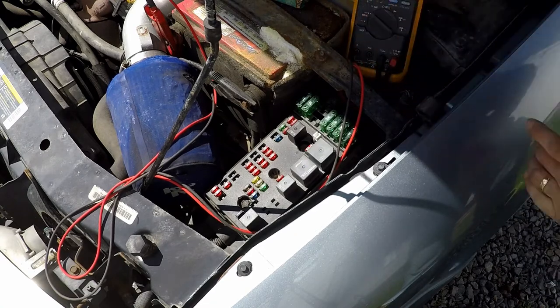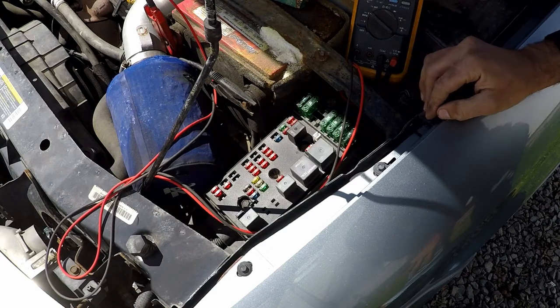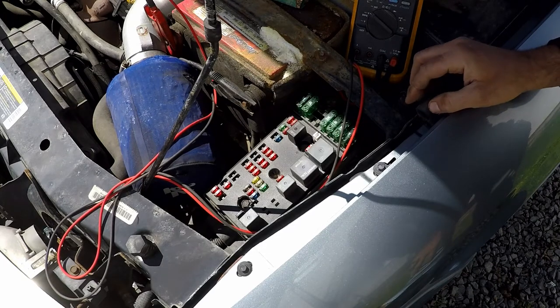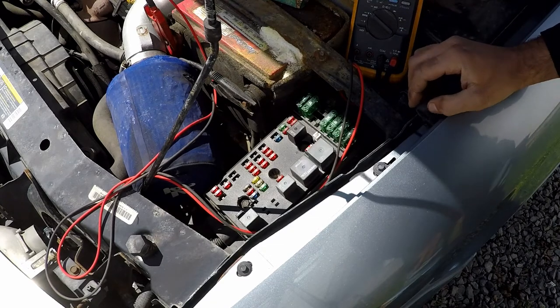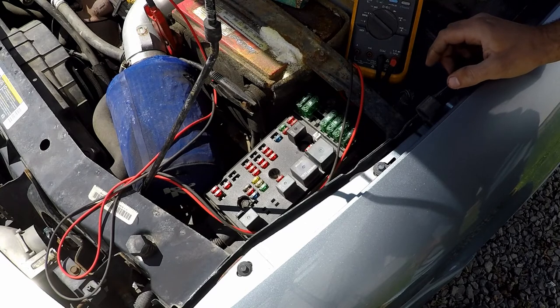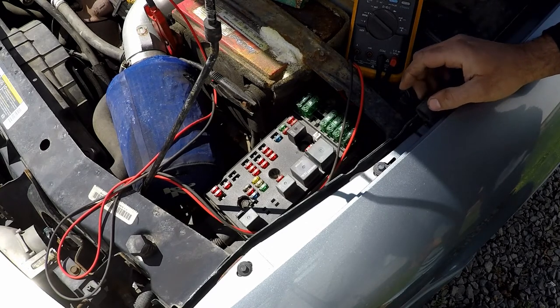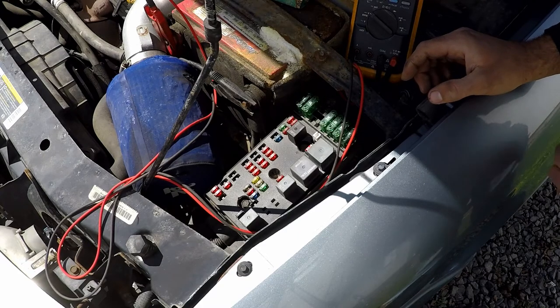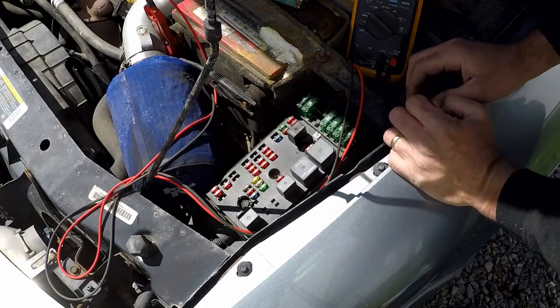Normally, when we talk about an alternator running, we're looking at something in the range of 13.5 volts, maybe 14.5, but that might be in really high output circumstances or on vehicles that have a lot of electronics. This little simple car does not have a lot of electronics, and so I'm looking for probably like 13.8, 13.9. So let's start it up and see what it is. And I'm going to try and eliminate any amperage draw as we're doing this test.